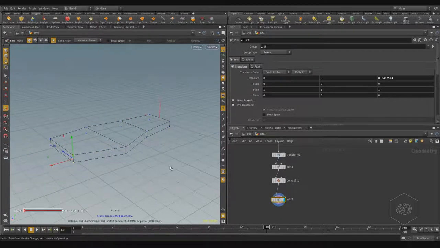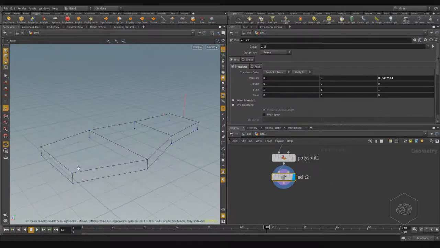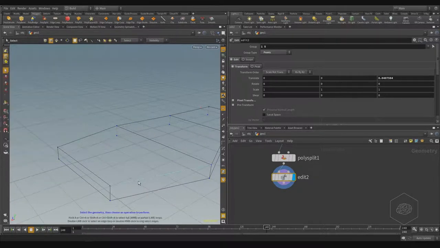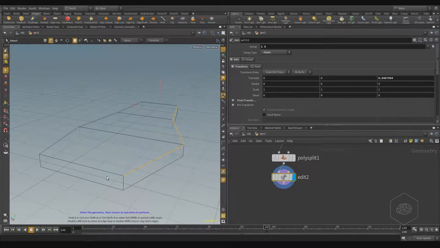You can press enter, you can finish. Okay. Now I want to select all my edge loop here and apply the little bevel. The bevel inside is the poly bevel. I can go also from edge, and from edge I can select this, double click, is click all edge loop you can find. Also I continue to see the point because I have the points active here. I can click on this and the display point goes away.